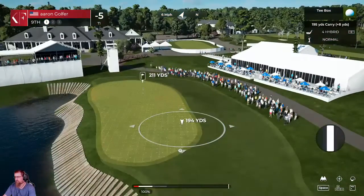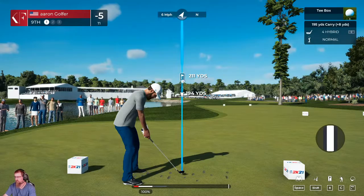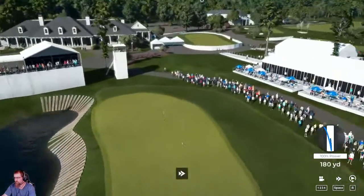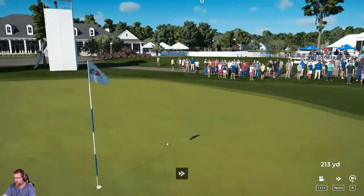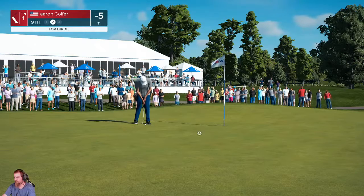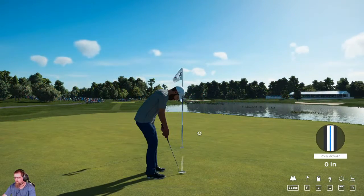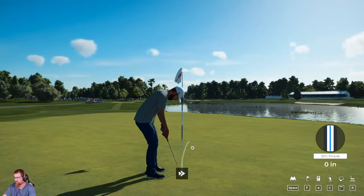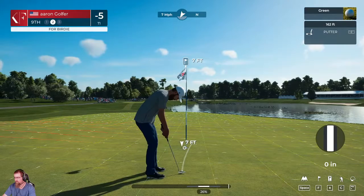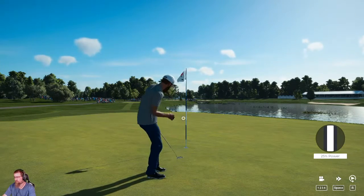Here we are at the final hole on the front nine. This player's got some lovely momentum coming off a birdie at the last. Going with the hybrid. Oh, lovely looking shot into birdie range here at the ninth. Hang on, this looks pretty handy.